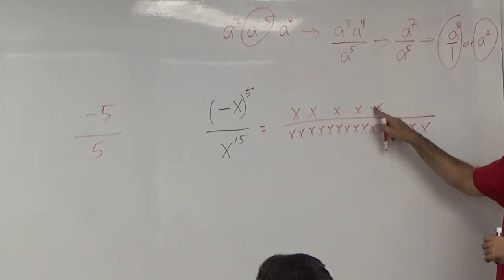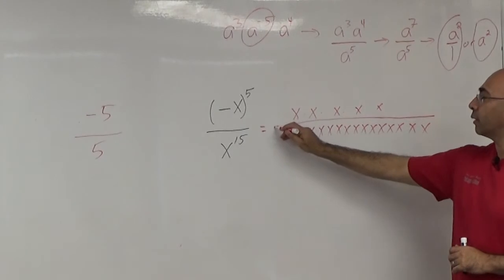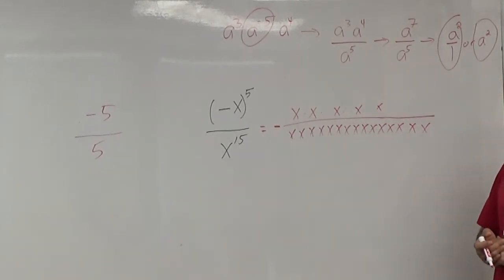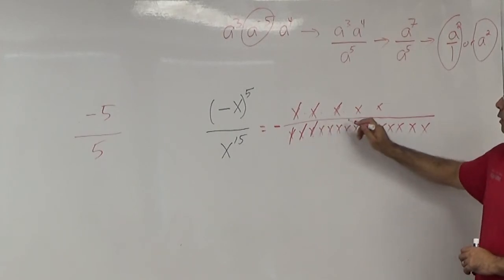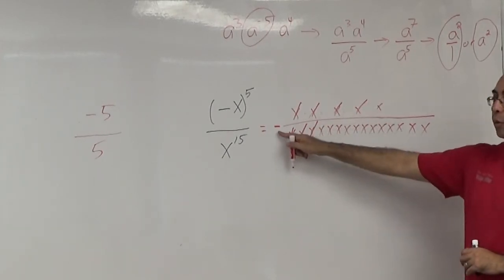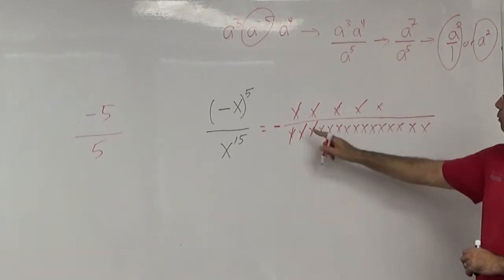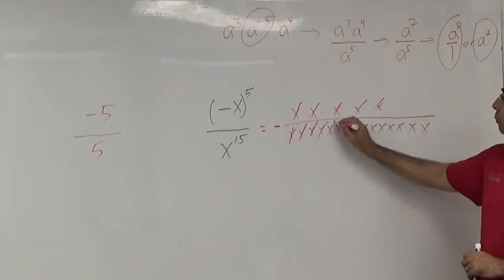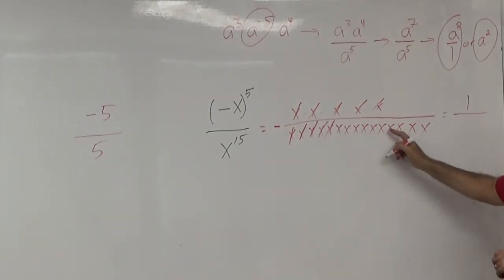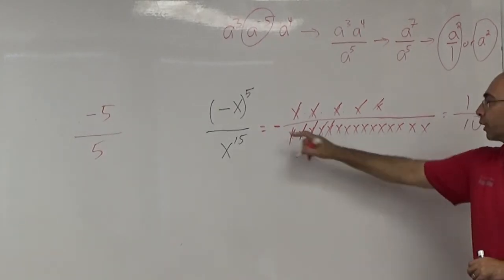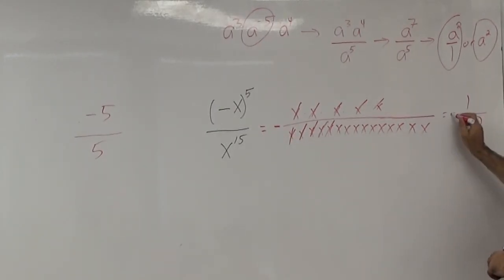Nice thing is, you can take that guy and just move it way out there. Just like that. And just cross out. Now we can cross out because we took it away from here and then we put it out here. Cross out 1, 2, 3, 4. 1, 2, 3, 4. Boom, boom. Your final answer is 1 is on top, 1, 2, 3, 4, 5, 6, 7, 8, 9, 10 on the bottom. Don't forget that negative sign. That's a lot of work, yeah?